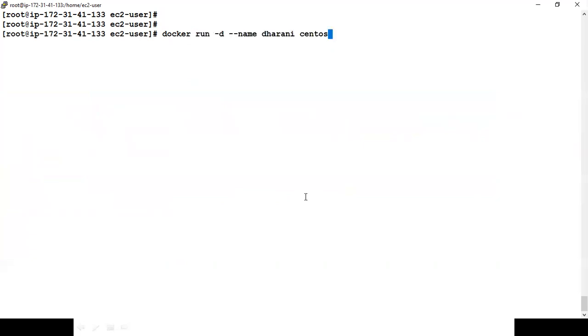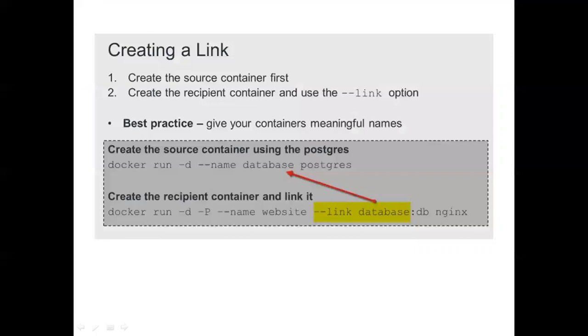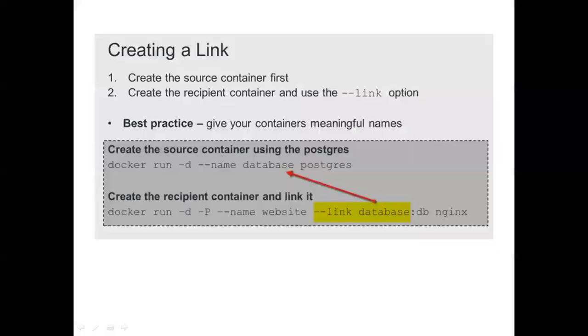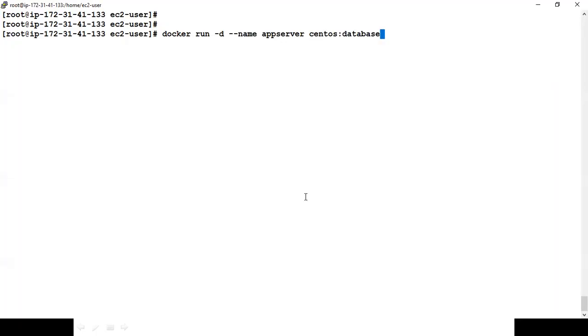What I know, I install this thing. I use app server. The container name is app server, and I am trying to spin it up with CentOS 7.